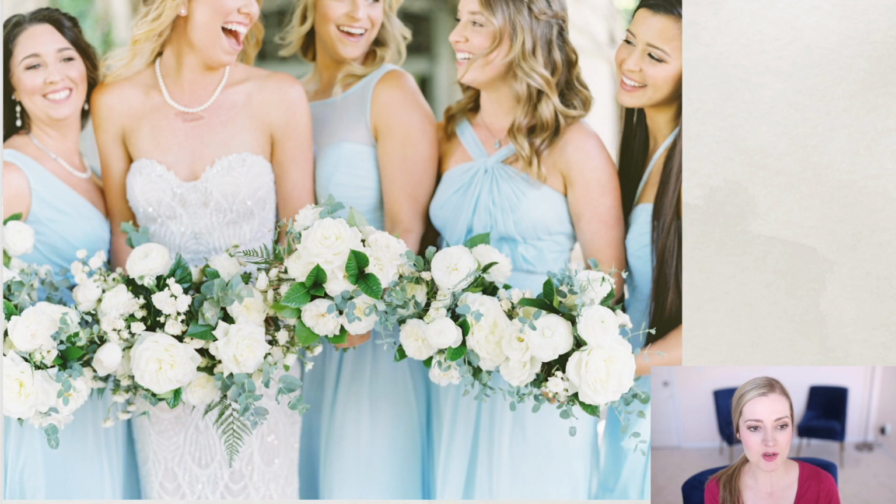So speaking of a more neutral color palette, I do certainly see a lot of ivory and green bouquets for weddings in the fall, and here's one that was done really beautifully. This has a lot of ranunculus and roses in it with lots of greenery as well. The bride's bouquet is just a little bit larger than the bridesmaids', which I would say is pretty typical for a lot of the weddings that I see, and I think that these are really beautiful. I think you could choose an ivory and green bouquet for any time of year, but I think for fall it's really beautiful as well.